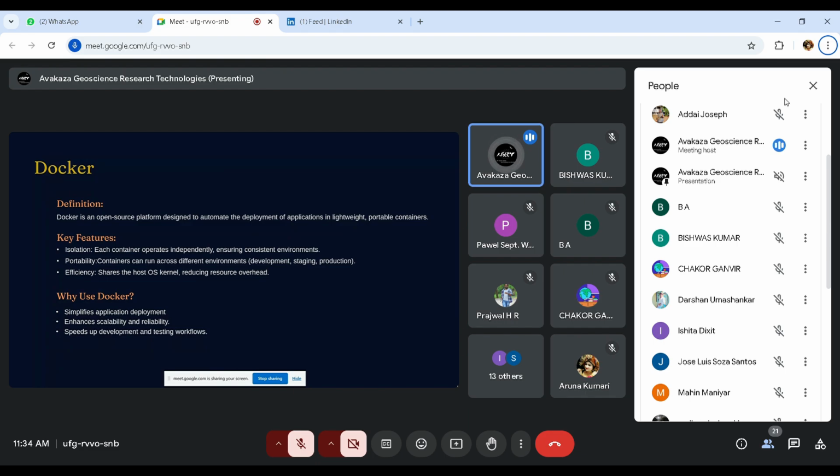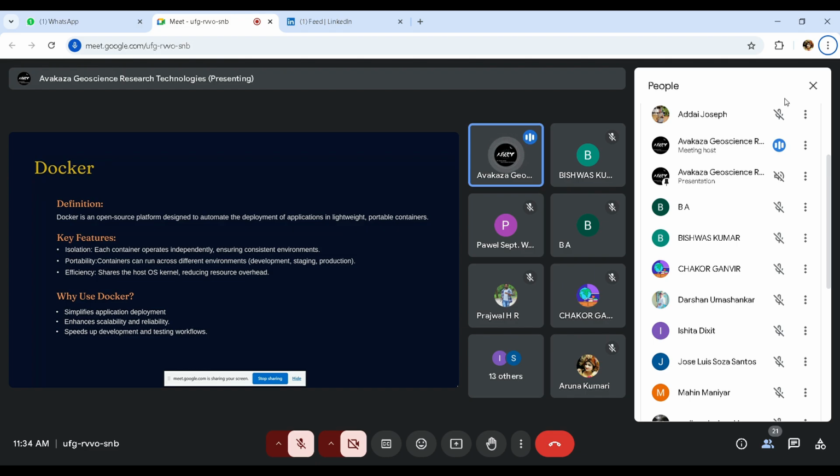Docker actually simplifies application development by bundling everything which is needed into one, maybe like code, libraries, and even the settings. So it is bundled into containers.